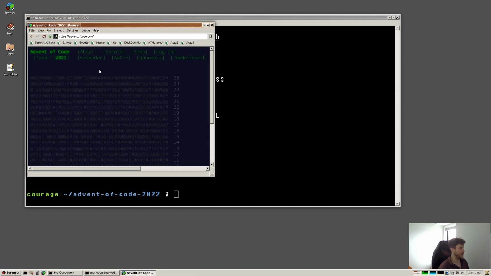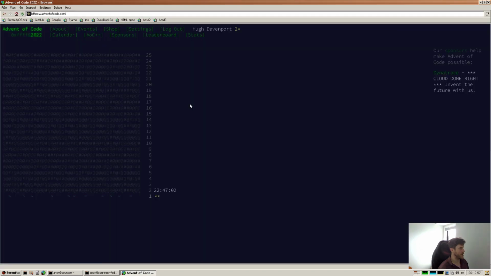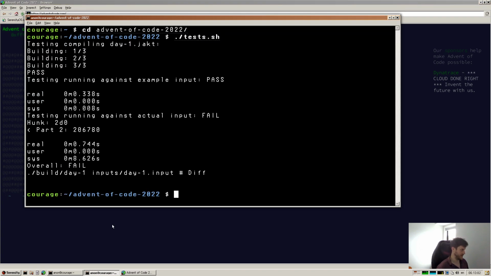And now if we do that and refresh, maybe full screen. Right, so now we've got 2 little stars. Cool. Just wanted to make sure that did it. Right, so that save didn't happen. Part 2, 206780.